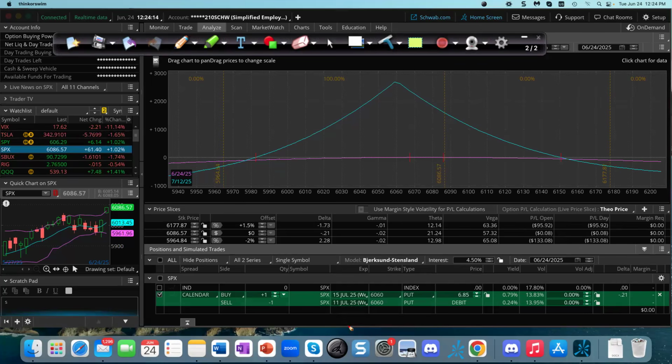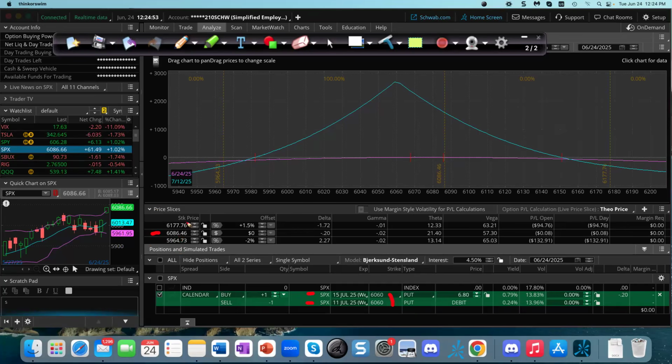So again, what is a calendar trade? A calendar trade is simply a mixed month spread, where you're buying a further out option, in this case July 15, and selling the closer option, July 11, at the same strike. So a calendar is the mixed month trade where you're buying and selling the same strike. SPX is 60.86 right now. If I wanted a bullish calendar, I would just place my strike maybe at 61.30, 61.40, above the market, which would be bullish. So I could do a bullish directional calendar.